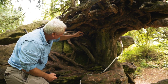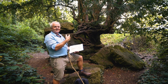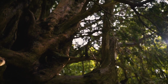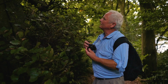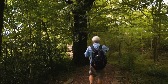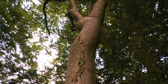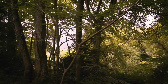So you've got a notable tree, you've got a veteran tree and an ancient tree. An ancient tree, it's quite a good example of an ancient tree there. A veteran tree, it's a tree that's got really good habitat value, but it's not reached that more mature stage. And a notable tree might be something like one of the beech trees along here, notable stroke heritage, so it might be recorded because somebody touched it, king or queen so-and-so sat under it at a picnic.